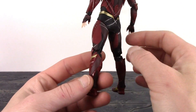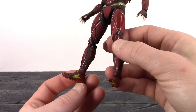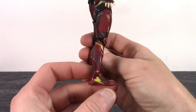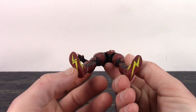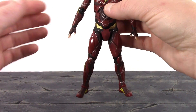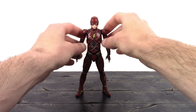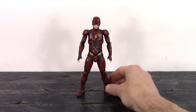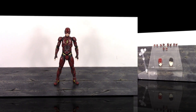The feet — I love the way the lightning bolts look. Very nice sculpt and paint work on them, and nice clean paint work all throughout. On the bottom, they sculpted and painted the lightning bolts — big plus for that. The detail is fantastic; they knocked it out of the park with this Flash. They could have added a little more paint work on the skin tone to make it look more like Ezra Miller, but other than that they killed it with the paint and sculpt.